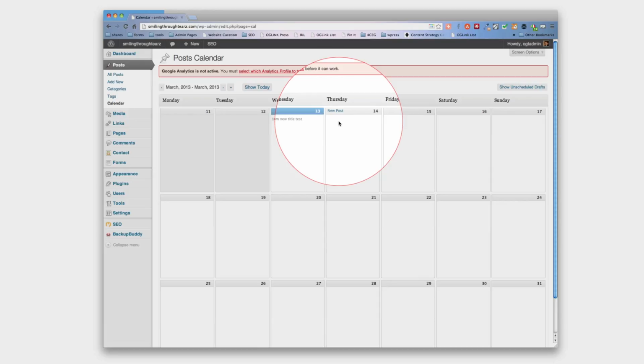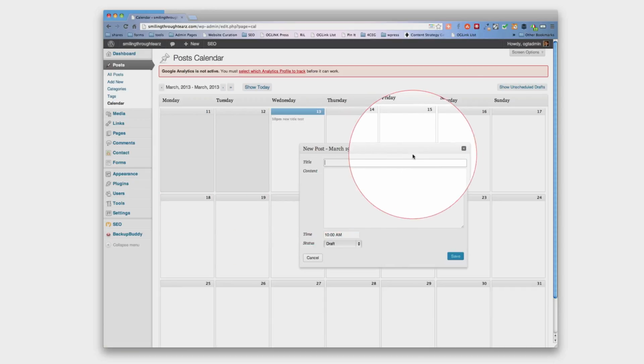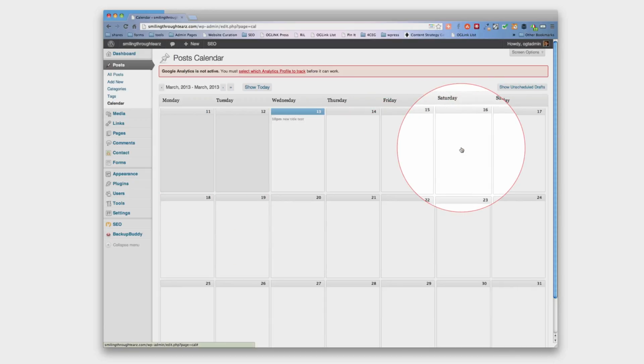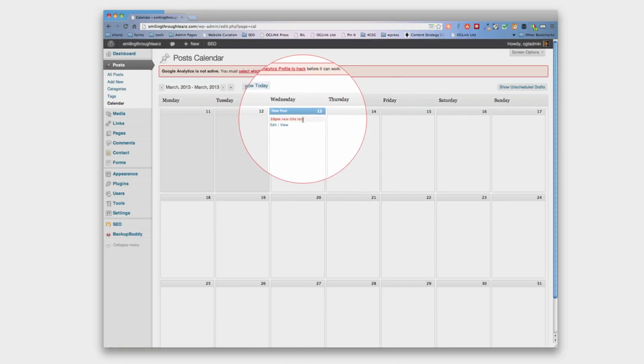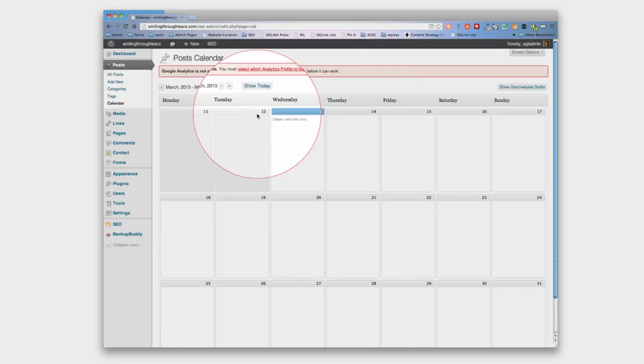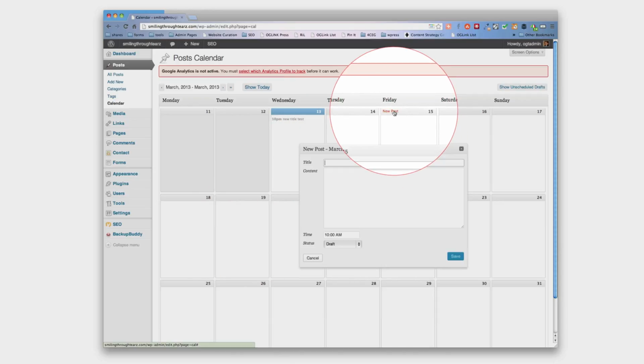For example, if you have it scheduled to blog 3 times a week, you can click on your different dates, click on new post, and create a new post from here, so that it will help you manage your time and create posts. You can also drag and drop. Oh, I guess you can't drag and drop anymore. I believe if the posts are not scheduled, you can drag and drop them between different days, and that will make them be published from, say, a Friday to the next Monday if you do that. And I'll show you how to do that.